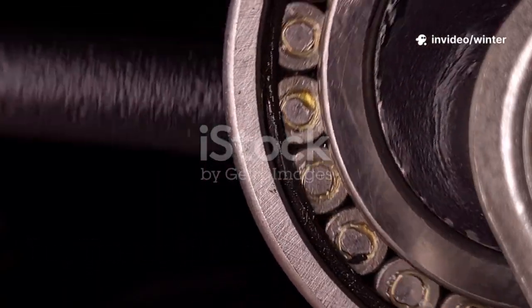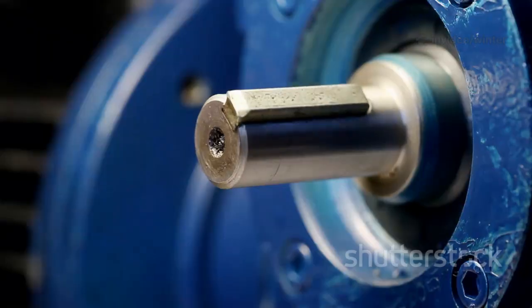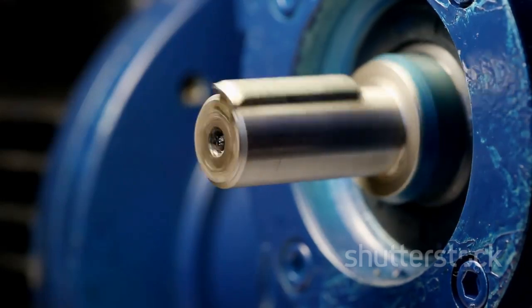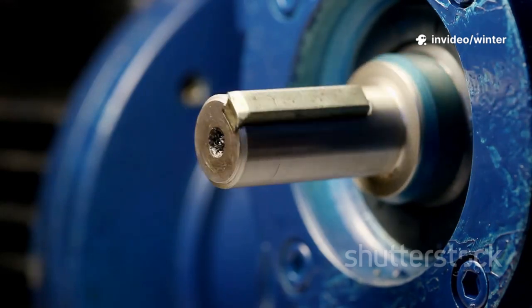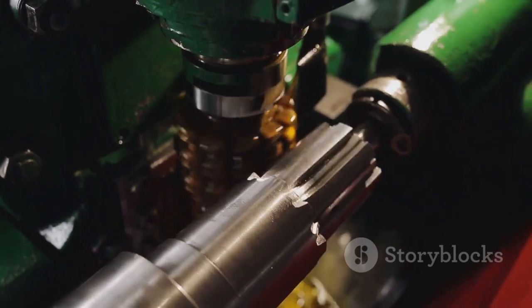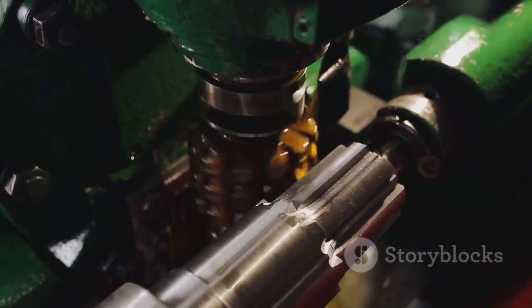Welcome to our deep dive into a critical yet often overlooked component of every centrifugal pump, the bearing. These small but mighty parts are the backbone of pump reliability, quietly working behind the scenes to ensure smooth operation. While impellers and casings usually get all the attention, it's the bearings that silently keep everything running, absorbing loads and reducing friction day in and day out.